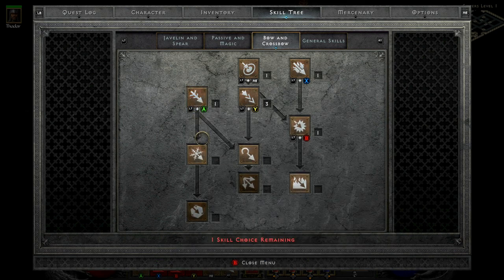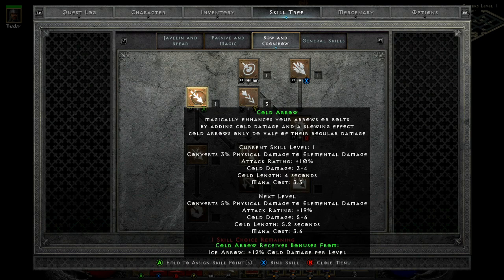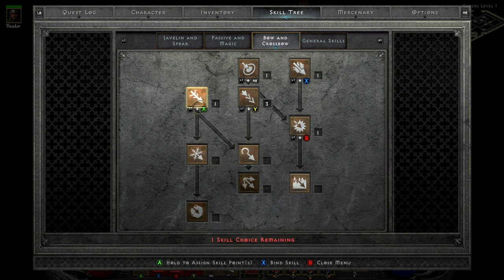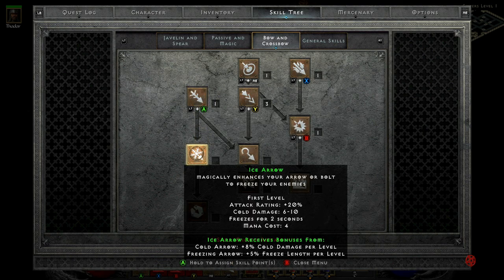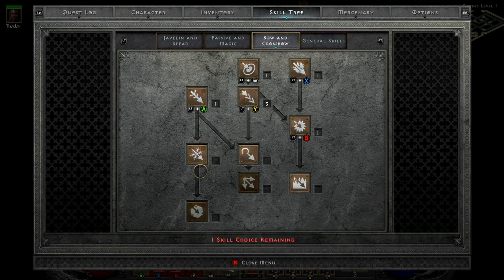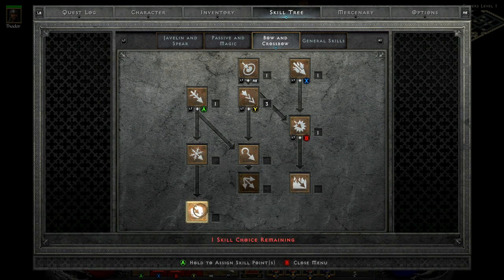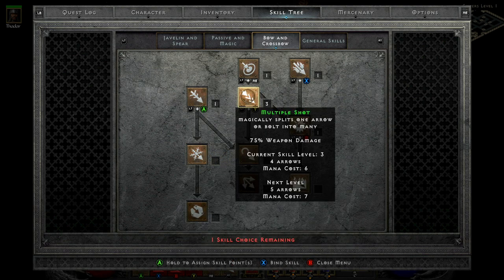Cold damage, cold length 4 seconds. Cold damage 6 to 10. Cold damage 3 to 4. Mana cost is 4, 3.5. Freeze entire groups of monsters, holy shite. Radius of 3.3 yards. That's awesome, isn't it? Mana cost is 9 though. We'll wait for our mana to go up on that one.